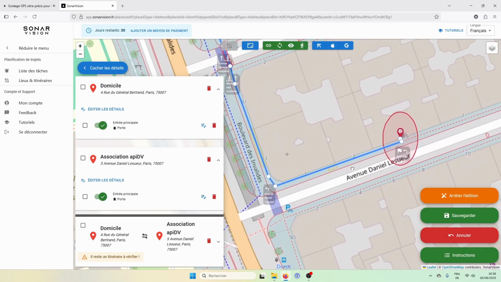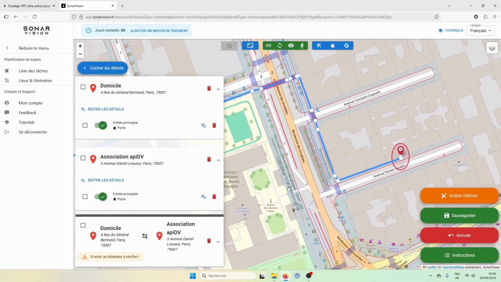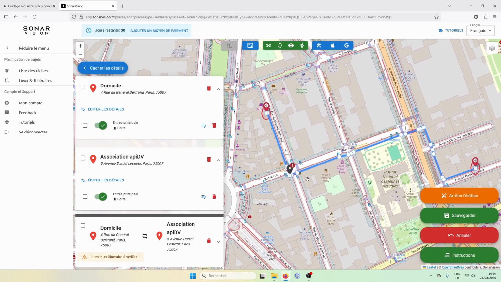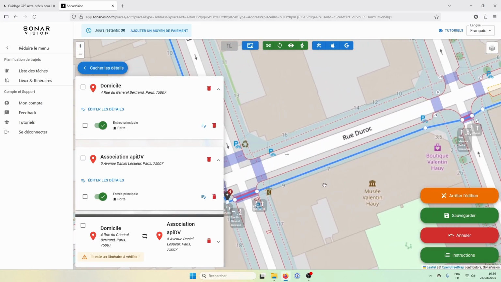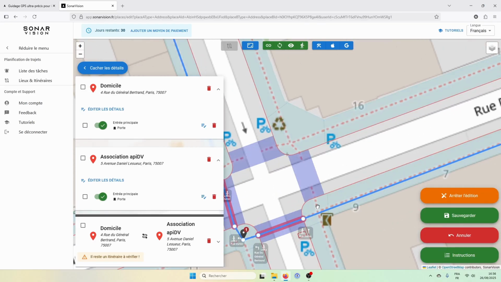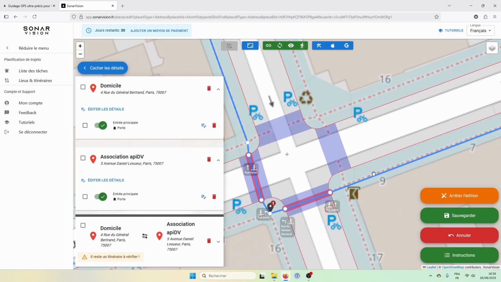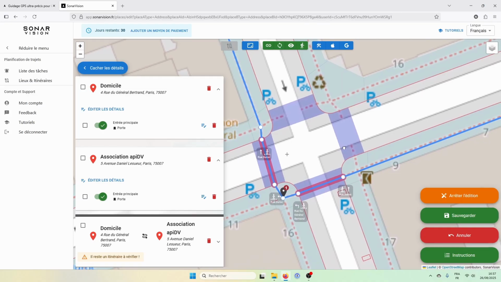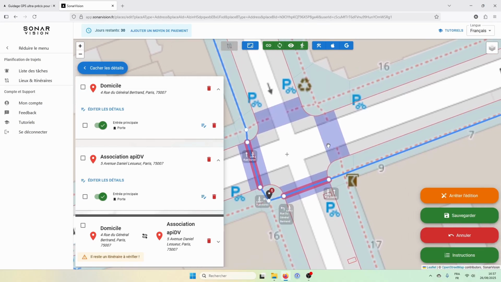So this works in Paris, in Lyon, in Angers, another French city, and in a number of American cities where we have a complete cartography of crossings, sidewalks, stairs, and other pedestrian ways on OpenStreetMap. So I'll get back to how to check and how to add more data to OpenStreetMap in further videos. But for now, this video is focused on how to do it if there is a complete cartography.